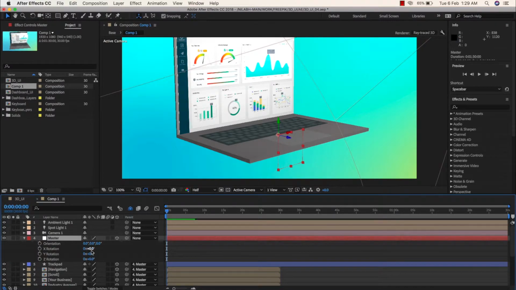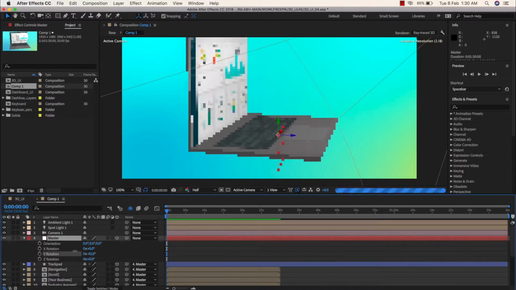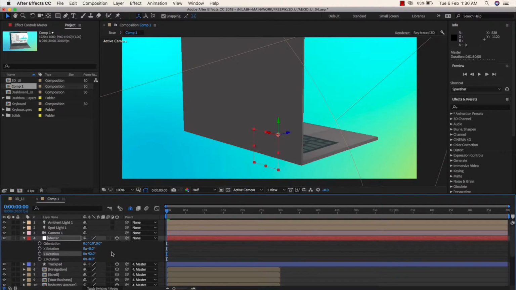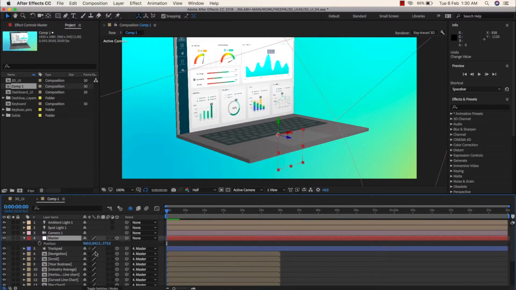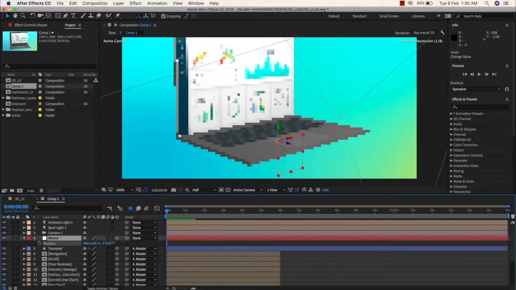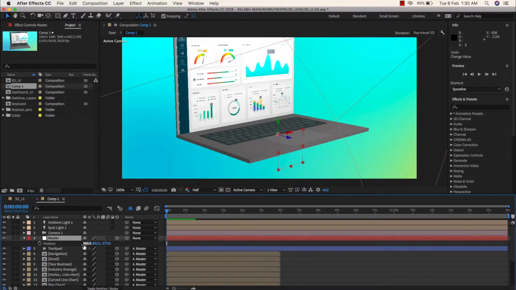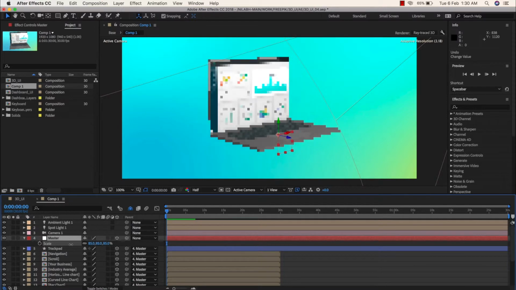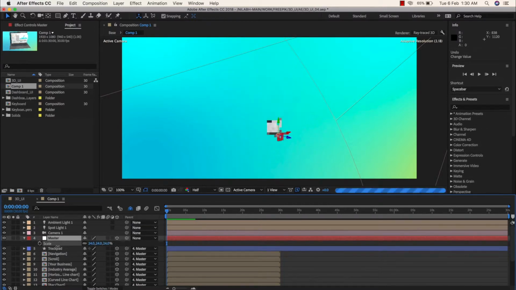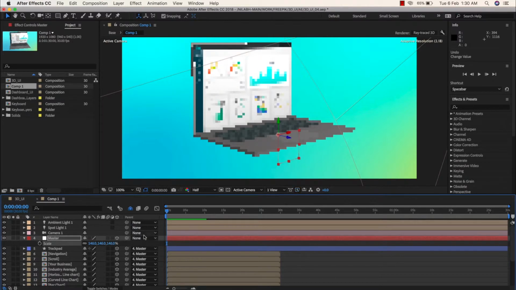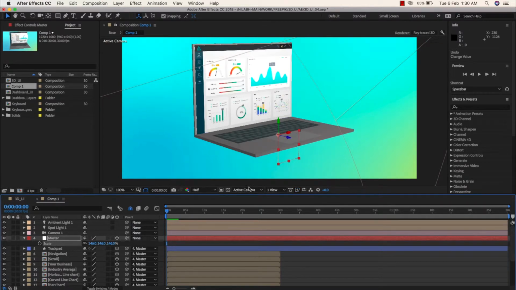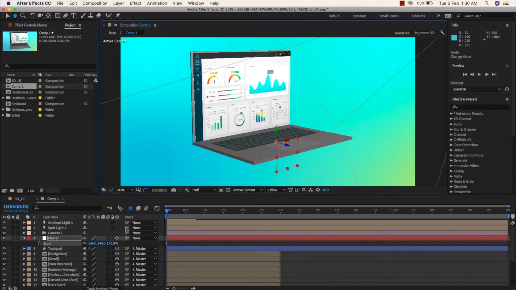So for example, if I now rotate the X or Y or any axis of the null, the laptop will rotate with it. Okay, so or if I move it or anything, if I'm moving it in some axis, or if I'm scaling all of that, it takes a little bit to render, and that's why you will see some pixelated view, but it will render fast or slow depending on your configuration of the system. But don't worry about that. So we have created a master null object.